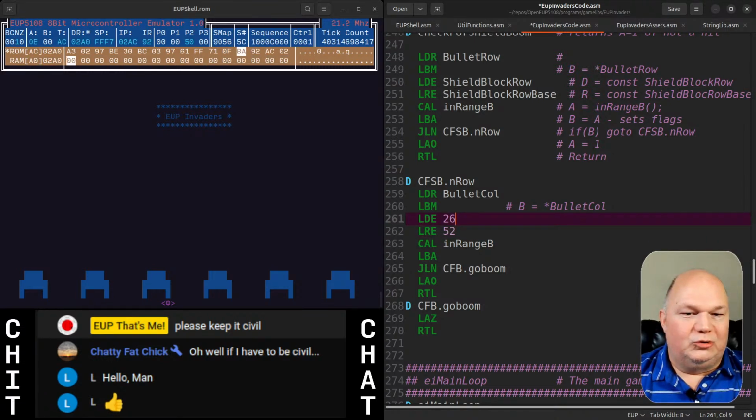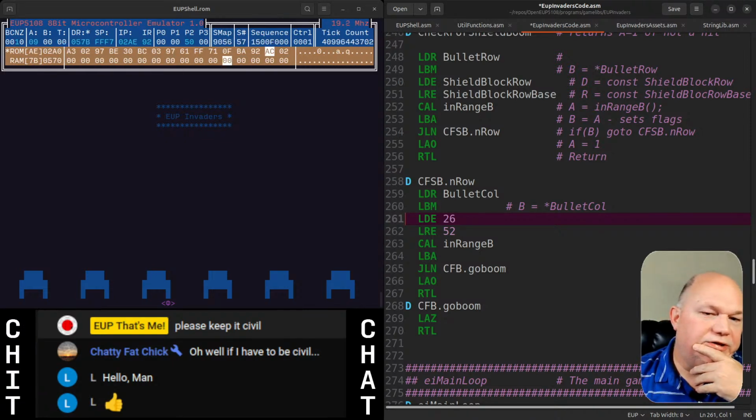So here we would normally check if it was within these two positions range, but we're not going to do that this time. Instead, what we need to do, and this is where it's going to get a little bit more complicated, is we have to figure out from the row and the column that we're on. And actually, I think I need to know the row first.